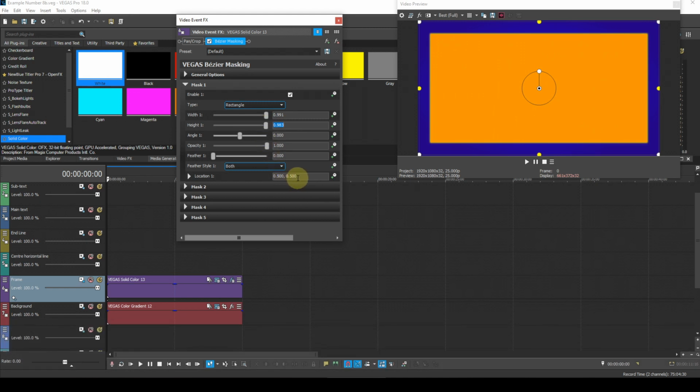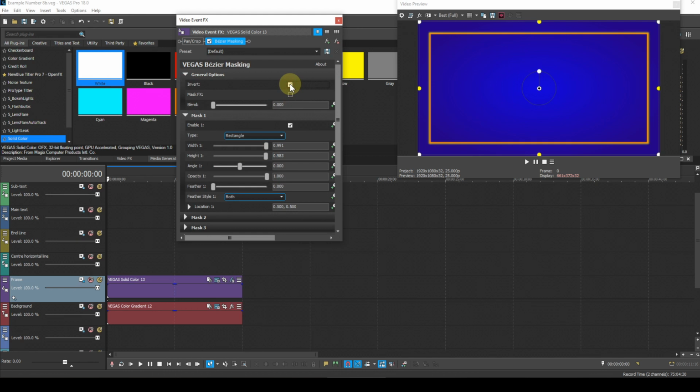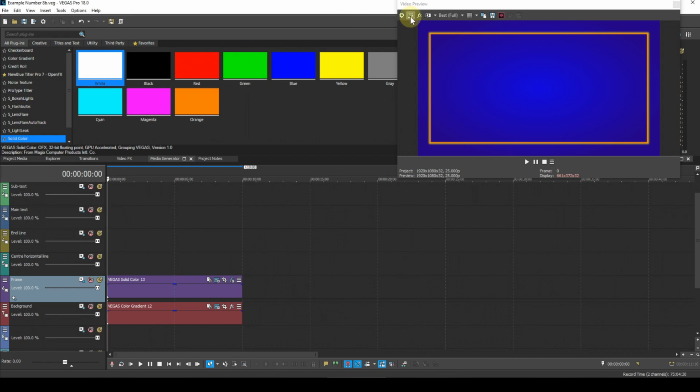The location is right, it's the default. And I need to place a check mark in the invert box. Now that's looking better. I'll just check that out. Yes, that's looking a lot better.